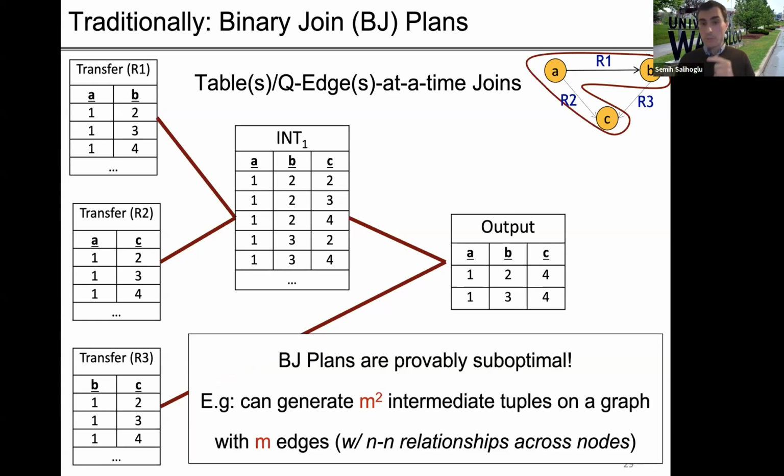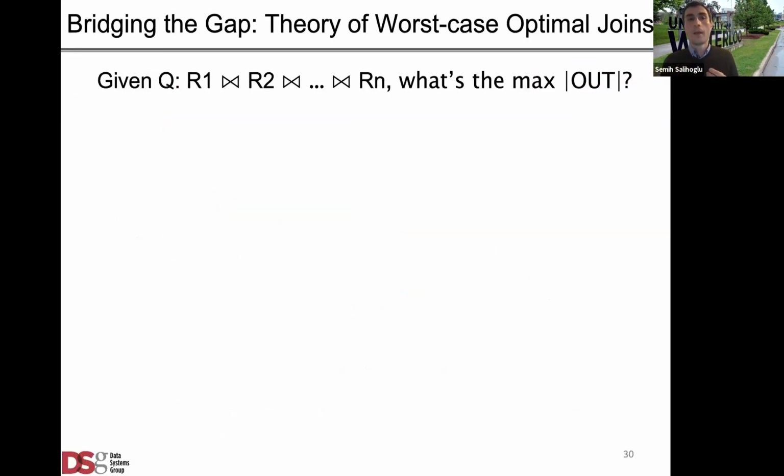Okay, so there's a theory that essentially formally shows that these types of plans, what we call binary join plans, this type of traditional plans or traditional algorithms, they're probably suboptimal, primarily because these intermediate data that they generate can be really, really large. Okay, and this was made formal in the theory of worst case optimal joins, which started in 2008 with a Fox paper that observed and answered the following question. You might find this surprising. I always find this surprising each time I talk about this, that the answer to this question was not known until 2008. Okay, very fundamental question.